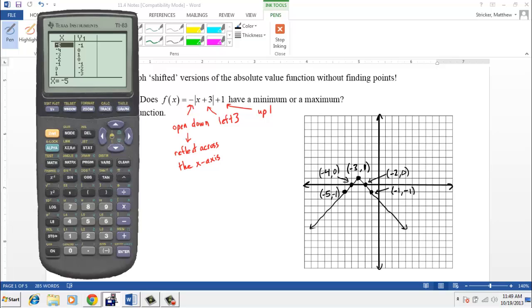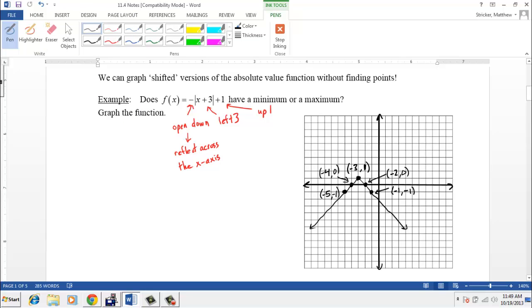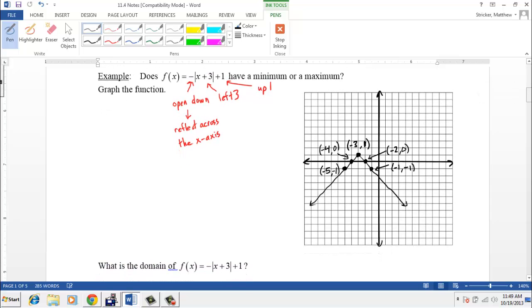The other question that we want to ask is, just like we did before, what's the domain and range of this function? Well, you should notice that the domain, just like always, has no restrictions. It keeps going to the right and it keeps going to the left. However, for the range, are there restrictions? Yeah, it goes down, so it hits negative infinity, but it stops up here, so it's everything from negative infinity up to, what's the highest y value? Positive 1, and that's a bracket.